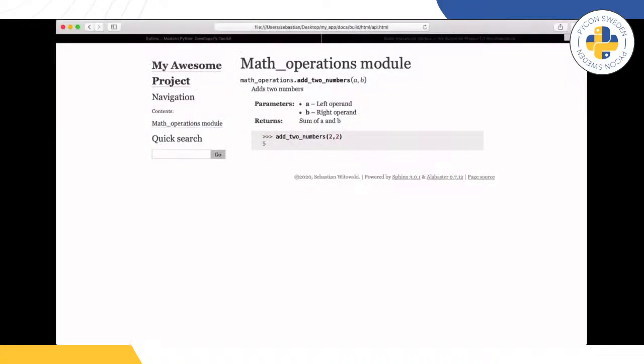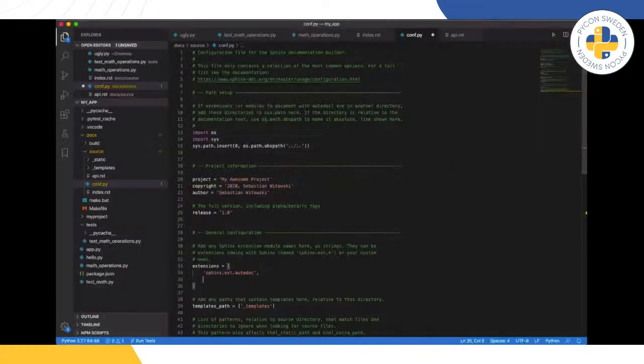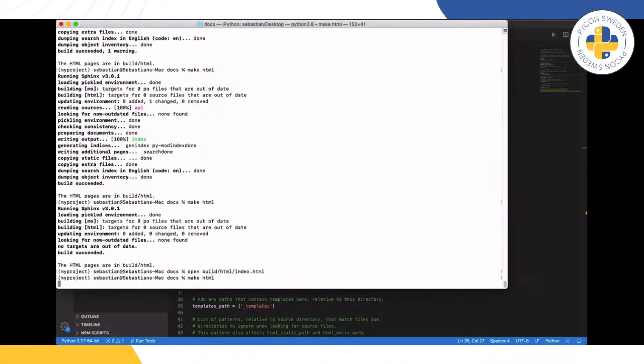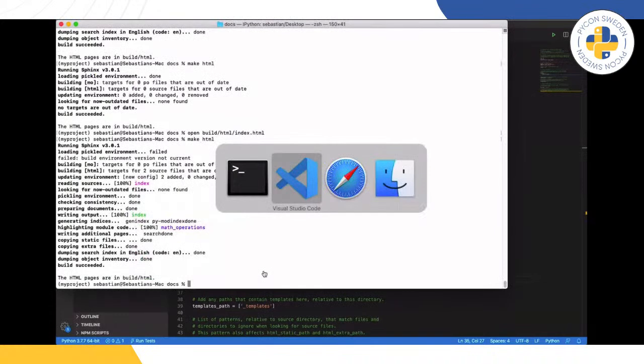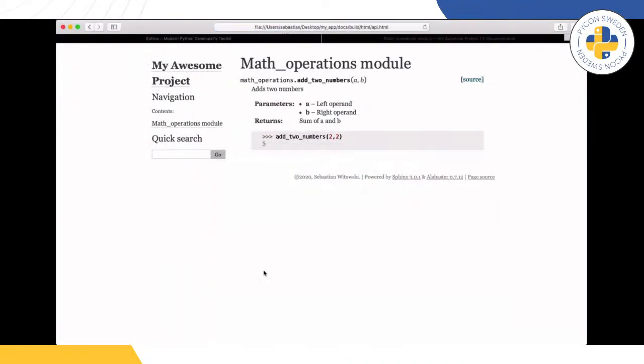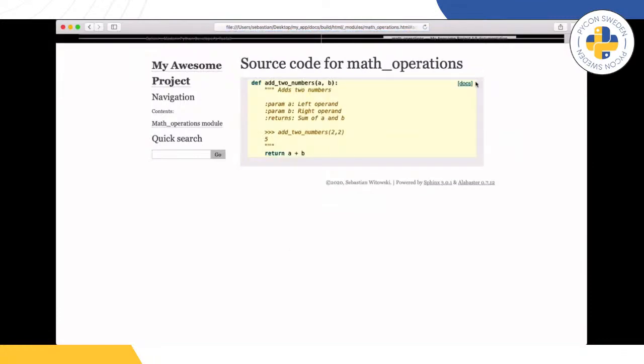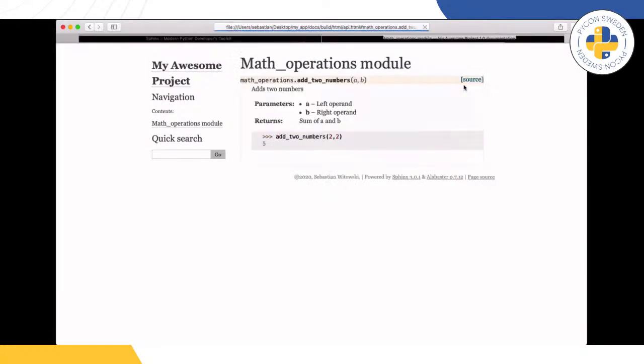One feature that I really like is to have a link from the documentation to the source code of the functions. And with Sphinx, we can enable it with just 1 plugin. So open the conf file and add sphinx.ext.viewcode to the list of our extensions. Now build that documentation again. And if we go to the browser, you can see a link to the source of every function. It's a really nice feature, especially that we can get it by modifying just 1 line.